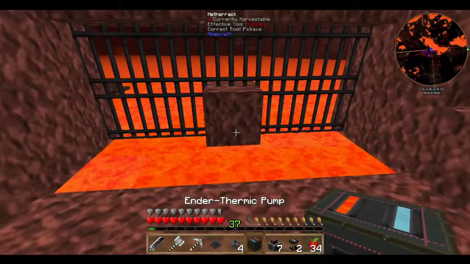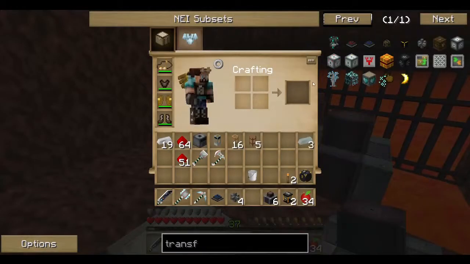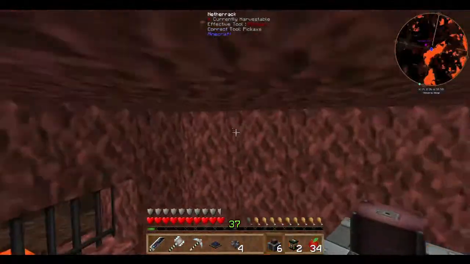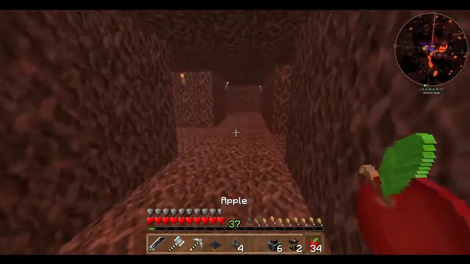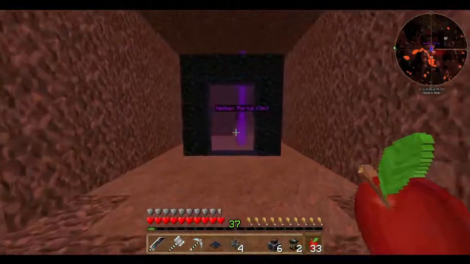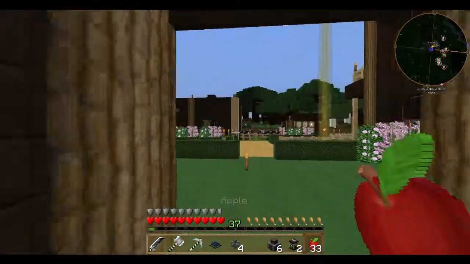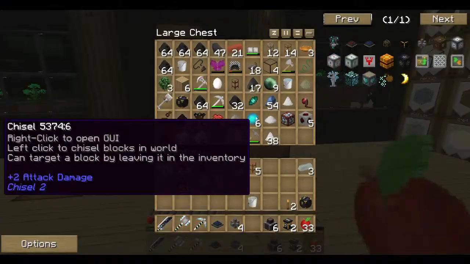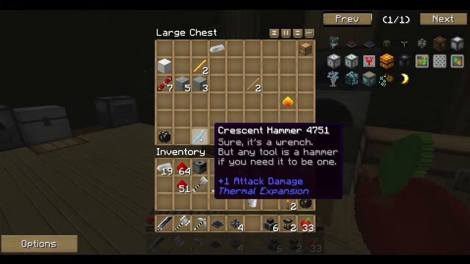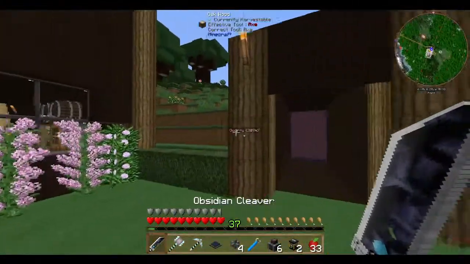So the plan is that you put your endothermic pump here, and you place the dynamo here. And I've just realised I've not got a crescent hammer, which is going to be a pain, so I'm going to just quickly grab that, because I'm an idiot. So yeah, the idea is that once I place the pump down, I make sure the power is going straight in, and the endothermic pump will collect lava. The lava then goes out of that into the magmatic dynamo that powers it. That then goes into, where is my crescent? There it is. Into the ender tank, and that ender tank then travels and travels and travels to where my quarry is going to be, which is over there.